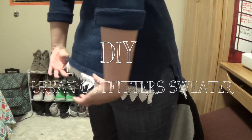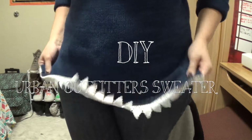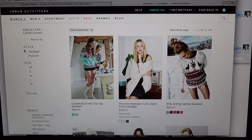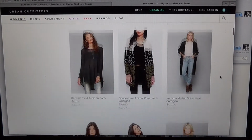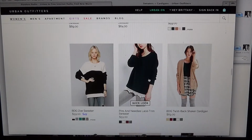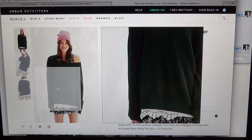Hey everyone, so today I am going to show you how to make this DIY Urban Outfitters inspired lace sweater. I've seen these on their website, as you're going to see in a second, and I love going through Urban Outfitters and looking at all their clothing, but a lot of the times I can't buy any of it just because it's so expensive, and I know it's really good quality, but I'm a college student and I don't have the money to buy a $60 sweater. So I figured that I would just make one instead.